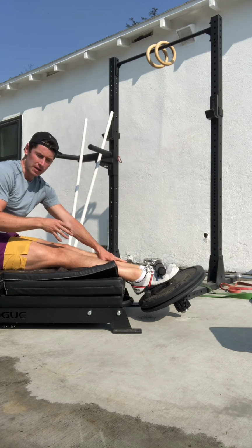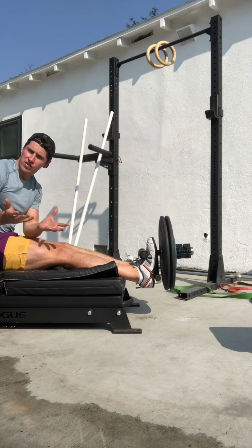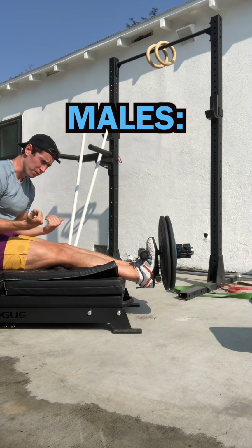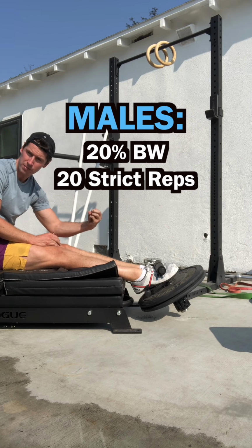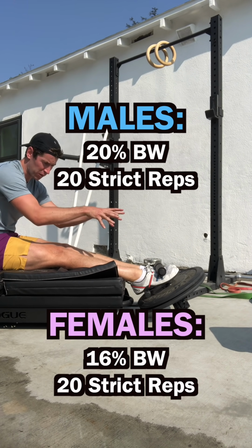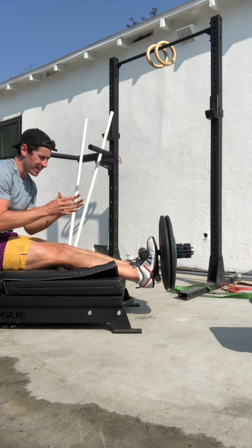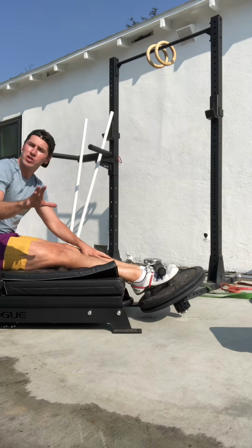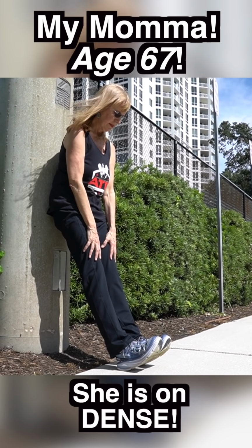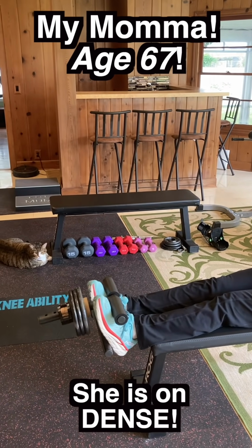So it's very likely that I've coached more of these than anyone in the world, and that has presented us with a number. For males, 20% of body weight for 20 strict reps. For females, 16%. That represents one of 20 standards in my standards program. A standard is something that most people can't do, that most people could do, and that everyone, barring structural defect, could improve on without having to work through pain in the process.